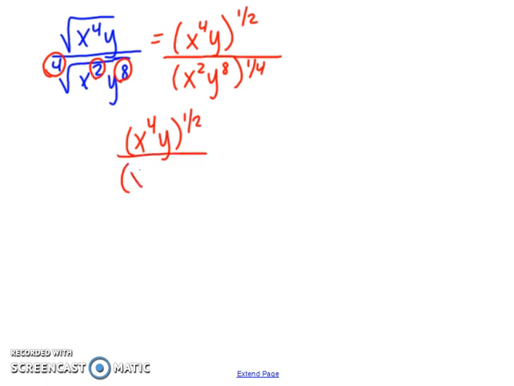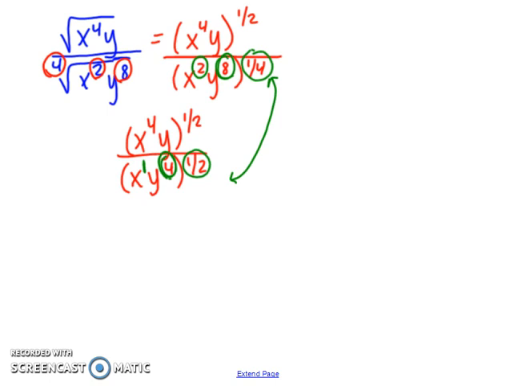So I'm going to rewrite this as x y to the 4th, to the 1/2. So if you see, these two are exactly the same. Even though they're written differently, if we were to apply the exponent, if we took the initial one and did 2 times 1/4, that would give us half. Here, we really have 1 times 1/2, which is 1/2. 8 times 1/4 would be 2. 4 times 1/2 would be 2. So they still end up simplifying to be the same thing. So we can rewrite them differently.